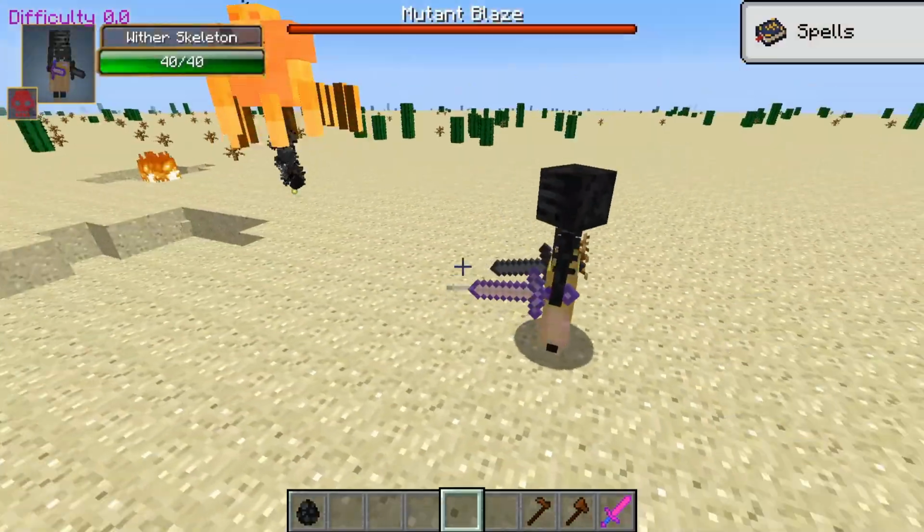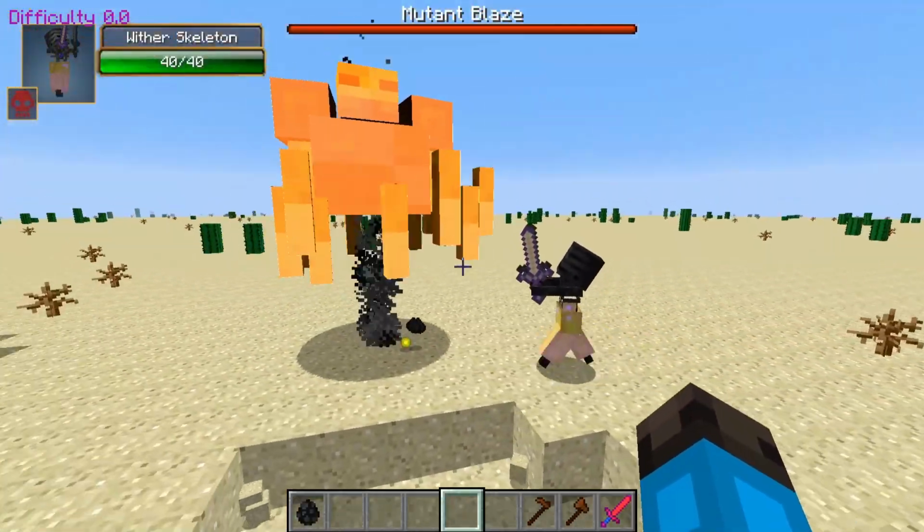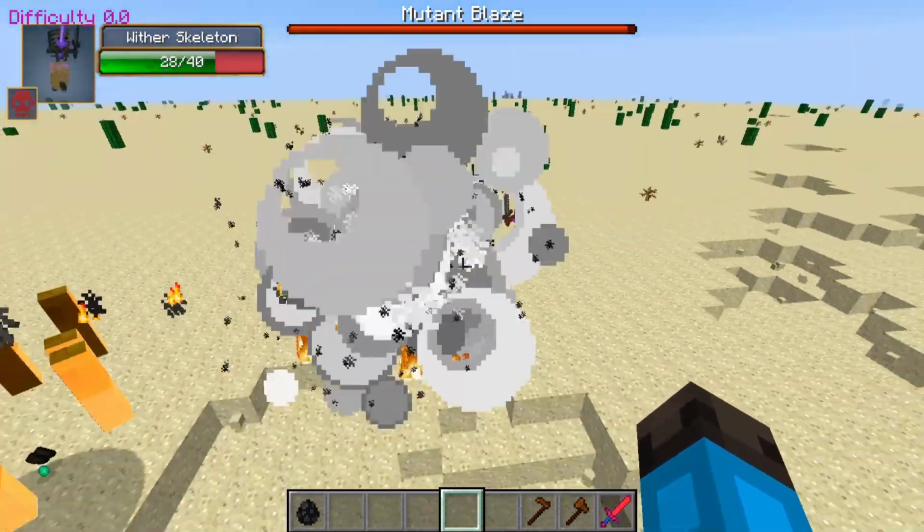Okay, for the fourth round, we're gonna have a wither skeleton. He's moving in right now. He's gonna probably whack up that mutant blaze a little bit.